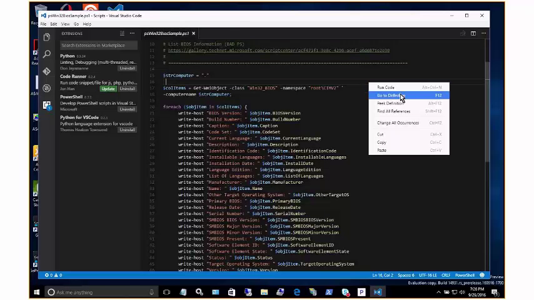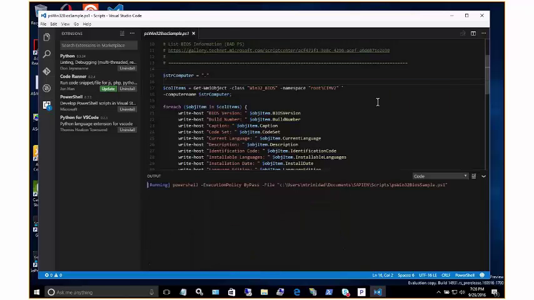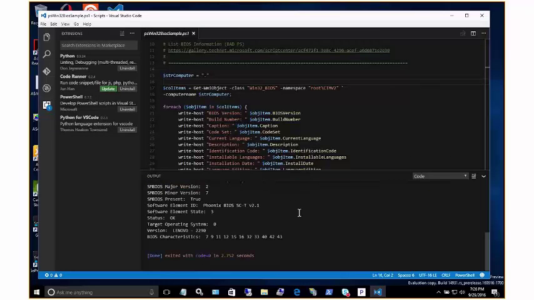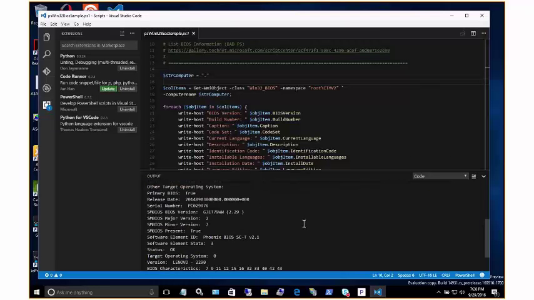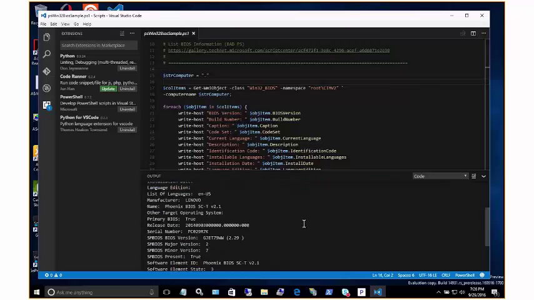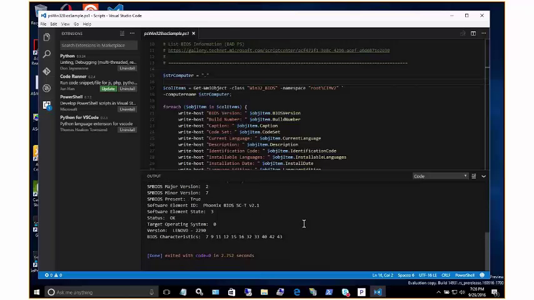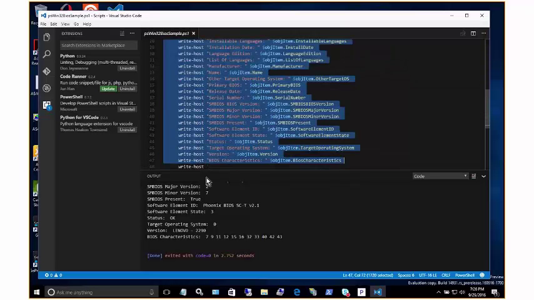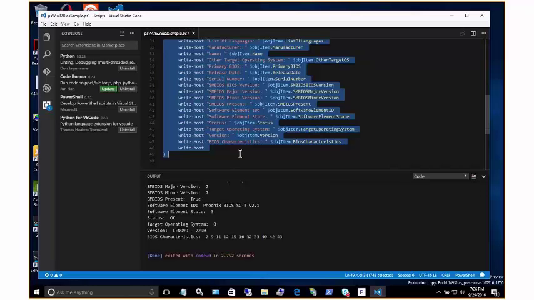As a matter of fact, let me run this one, and it's running. And as you can see below here, it shows all my system information. All this could be done simply with only one line. As a matter of fact, it should be with a list.